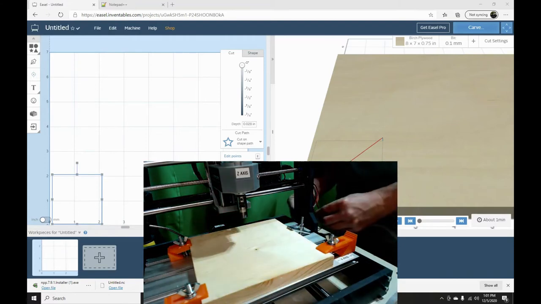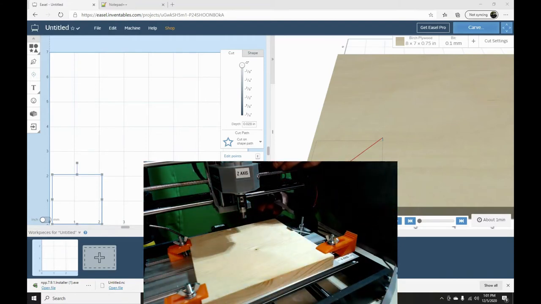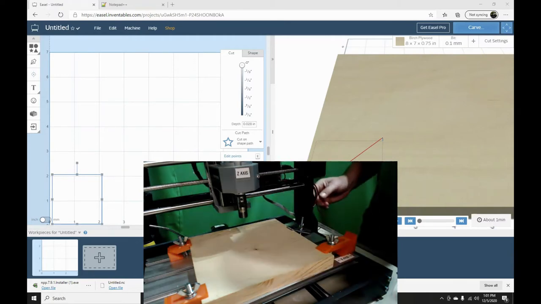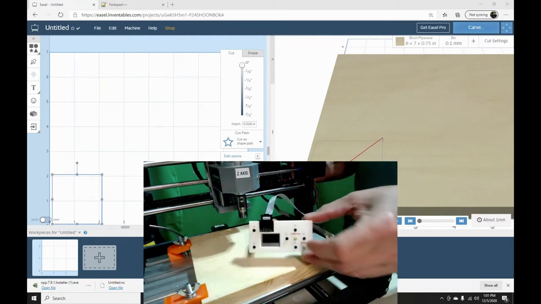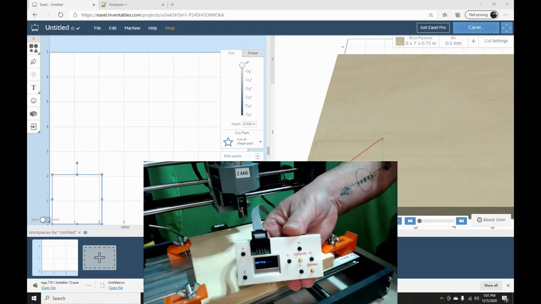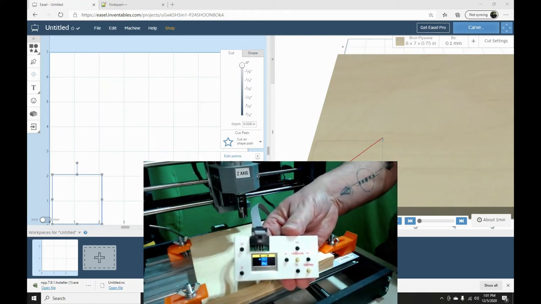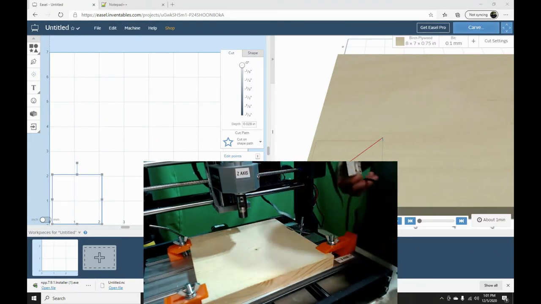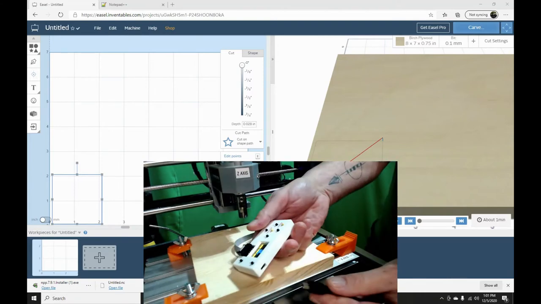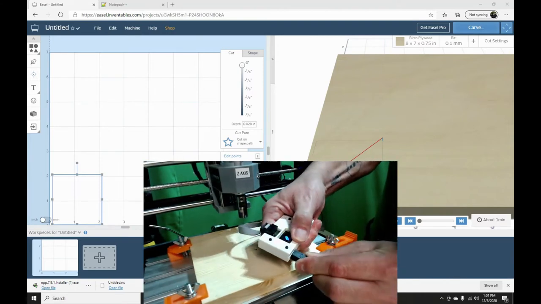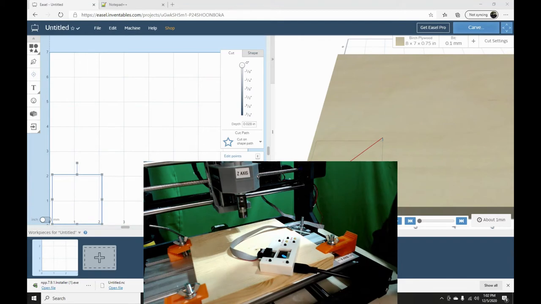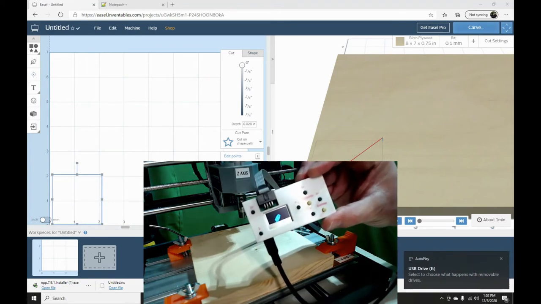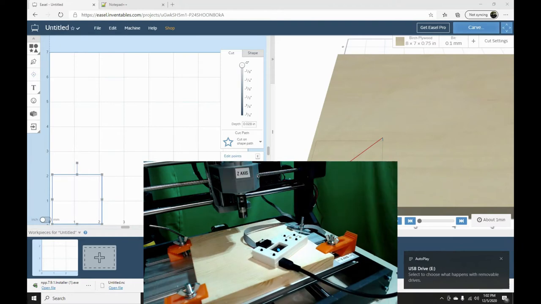I'm going to plug it into mine for real. And I'm going to go ahead and power it on. You should see it come up. It's initializing, and we're online. So instead of taking the memory card out, I recommend plugging it into the USB underneath, and this way you don't accidentally have it plugged into the machine or whatever. You'll see it turns into a USB symbol there, and you'll notice on my computer, I'm going to take note that it was drive E, flashed up on my PC.